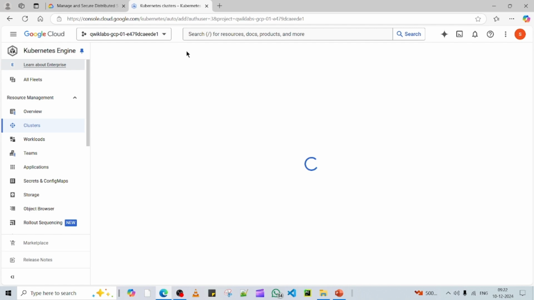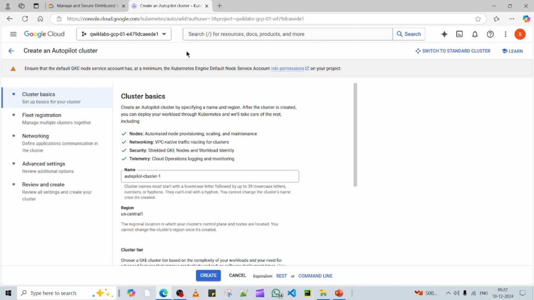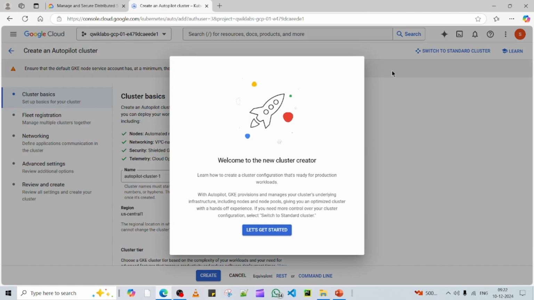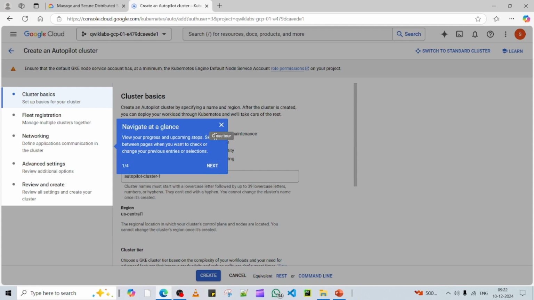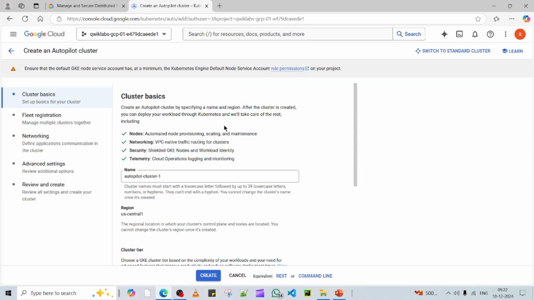Click on create. There are two approaches, like I said: one is autopilot and the second is the manual approach. First I'm going to use autopilot mode. You can see over here, by default it will suggest you to use autopilot mode. In case you don't want that, you can switch to standard cluster mode, which you can manage.